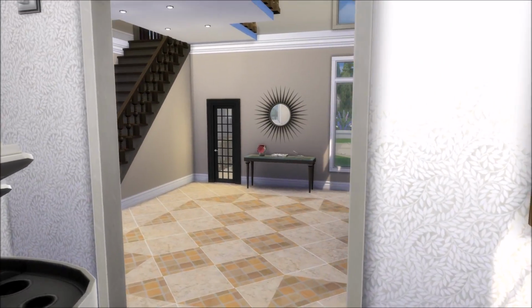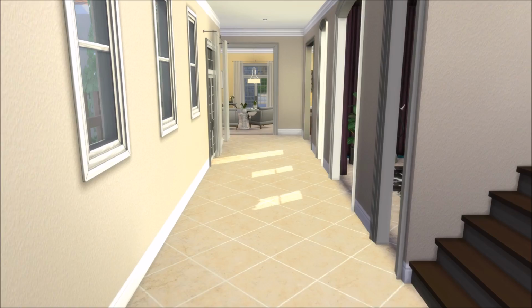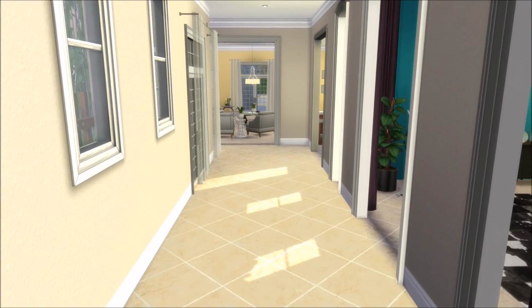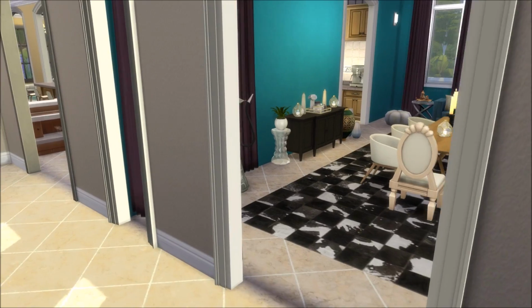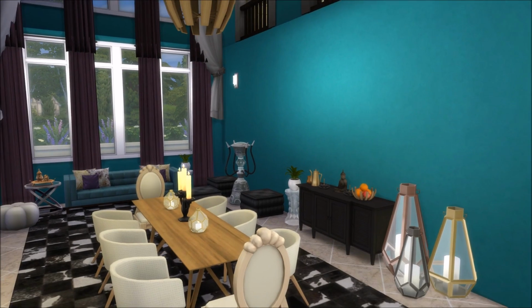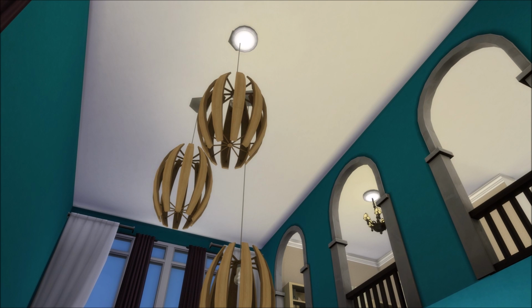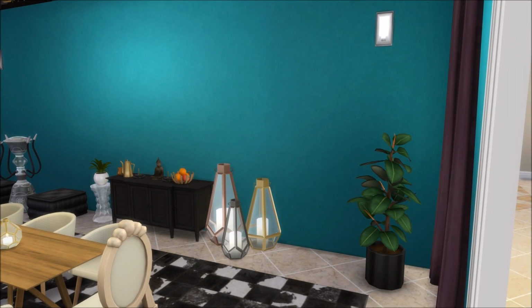So let's go back into the hallway and let me show you guys the formal dining room. I love the dining room. It's a little bit strange and overfull and cluttered, but also really nice. What I absolutely adore from this formal dining room is the double-high ceiling with very large lamps. That's the word. So yeah, this is really a Moroccan themed dining room. I know I didn't nail it. It's actually much more beautiful in real life.